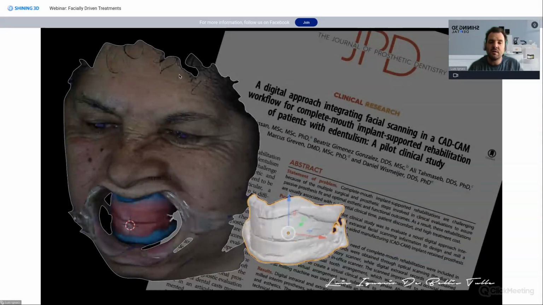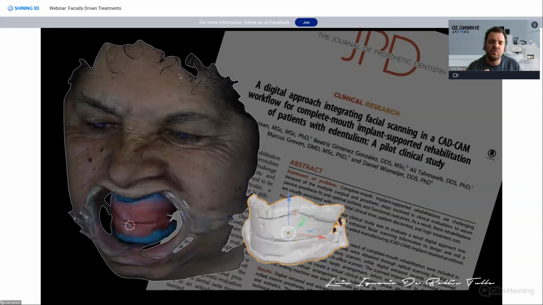But what facial scanning won't solve is if we have done a bad intermaxillary relation. If we don't have our mandible positioned in the correct place, believe me, none of this is going to work.